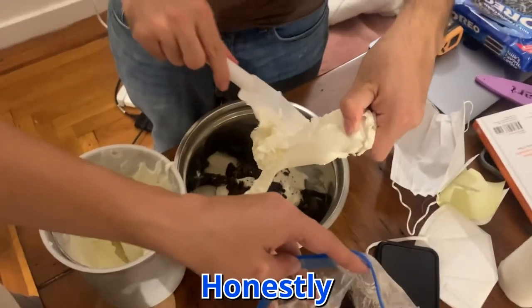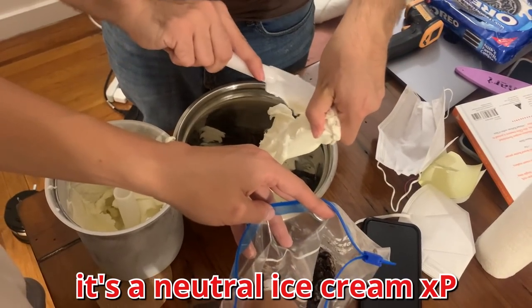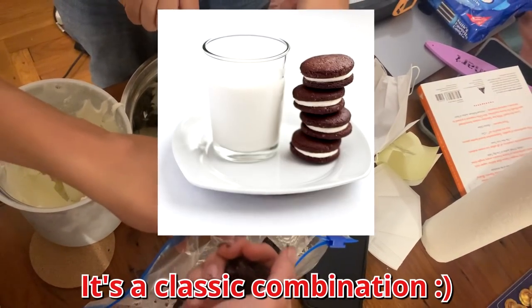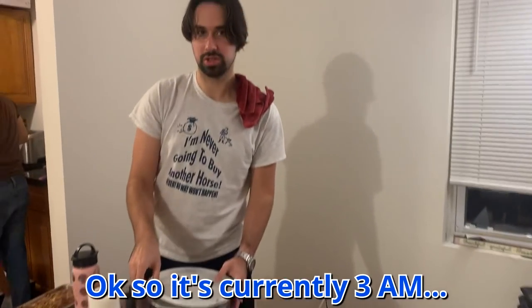That looks good, guys, honestly. Well, thank you. It's neutral ice cream. It's like milk and Oreos. It's a classic combination. Classic. Okay, so it's currently 3 in the morning.